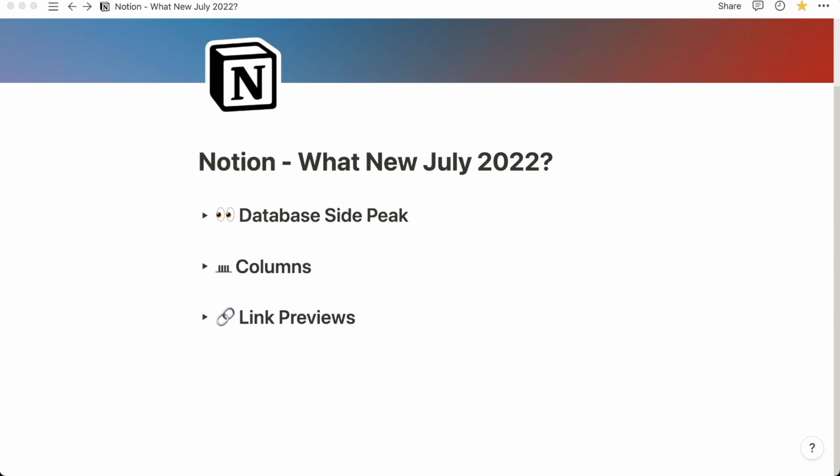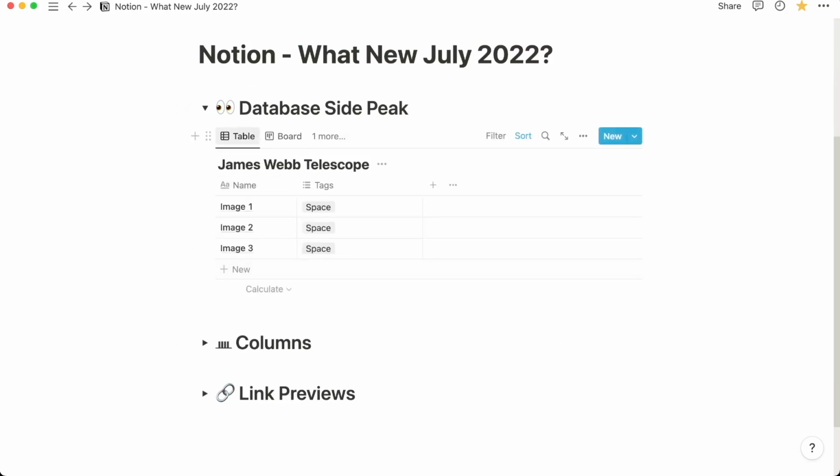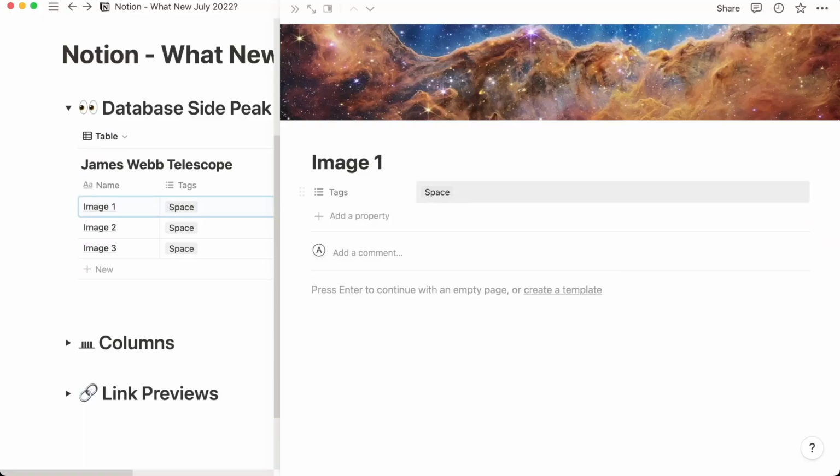First up, we've got changes to how you can view lines in databases. So I'm going to quickly jump to my test page, and we can see that the first thing is all about database side peek. So here I've got a little example database set up, and here we've got a table view. Now, before, if you were to click this, it would open a page in the middle, which I'll show you in a minute. But here, if I just go and click on open, it says open in side peek. So if I click that, rather than opening in the middle of the program, it actually appears from the right-hand side. So it appears like a little tray.